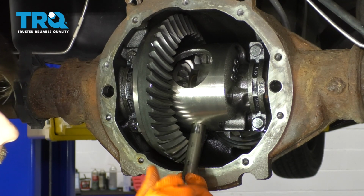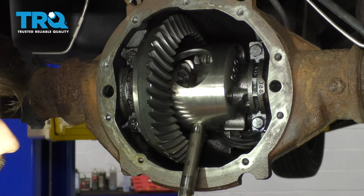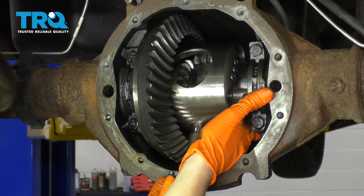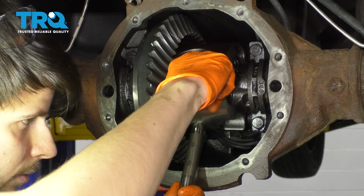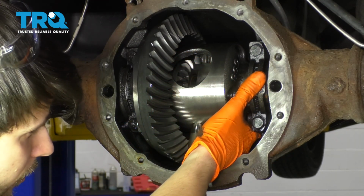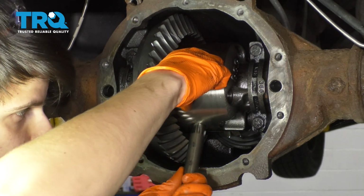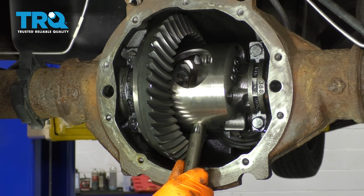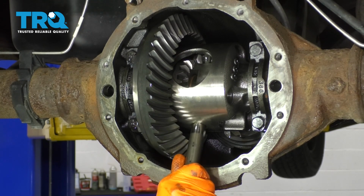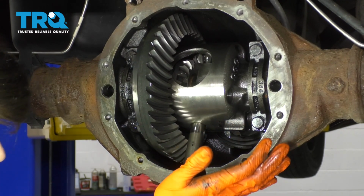If it doesn't fit, that means one or more of the gears have moved. So you can usually reach behind it, push it, move it a little bit. Everything is very tightly machined in here, so if something does not line up perfectly, it's not going to go in. You can try to spin the axle a little bit. Sometimes that'll make things loosen up.